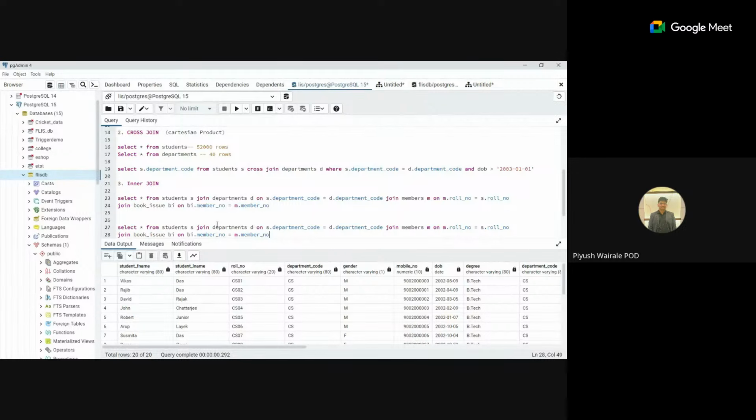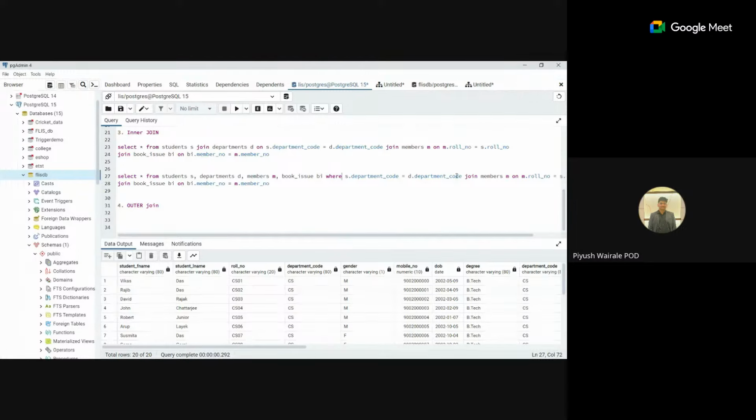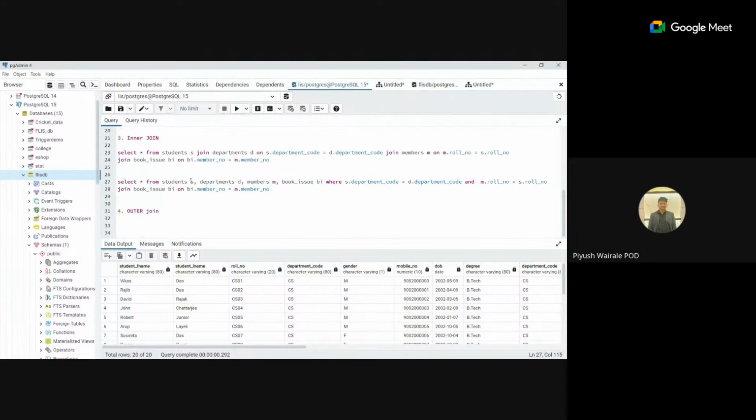So here I don't need to specify the join, simply department. Then I again put a comma with members. So I can simply put a comma for as many tables as I want to join. So members M. After that, what is book issue we have? That is BI here, right? And then we put the where clause, and all the conditions you can see will be joined with AND. So this also gets removed, this is removed. So let's start from student, department, comma members, comma book issue.